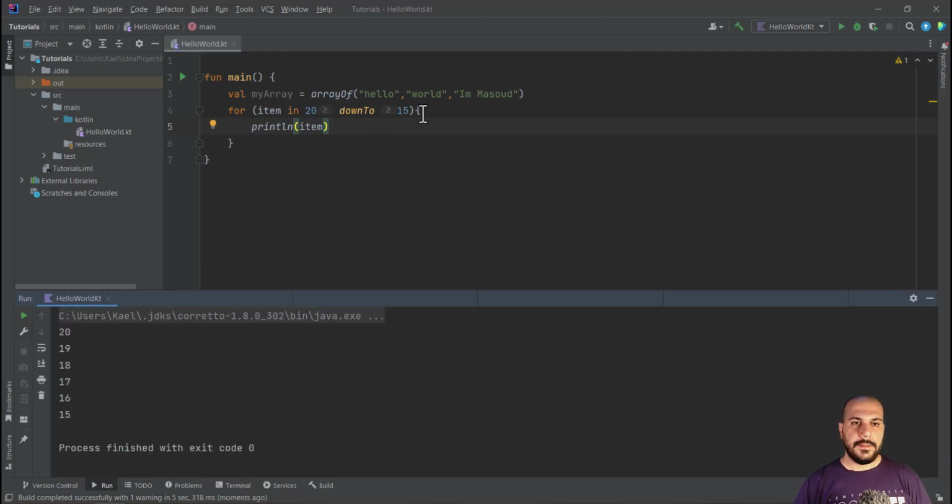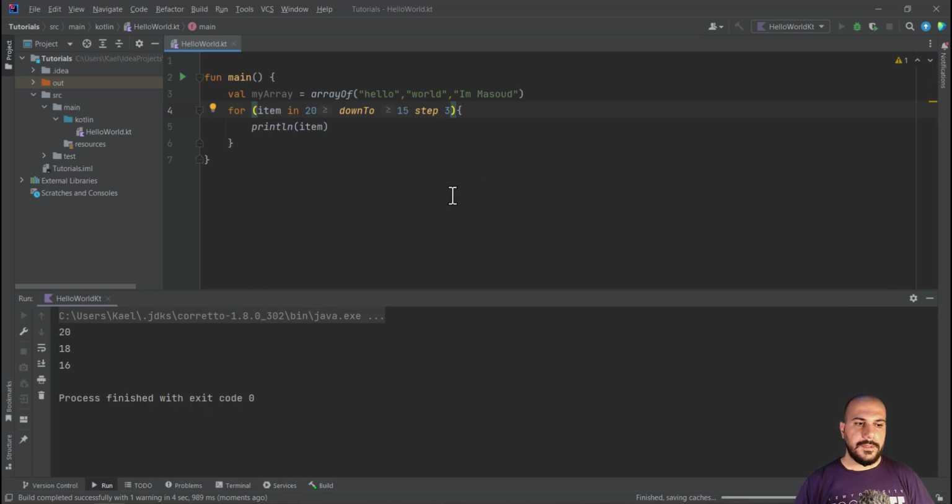It's 22 to 15. There's one more cool feature about for loops, which is called step, which means that you can define how many steps or how many indexes you want to jump at each iteration. For example, if you set this step to 2 and run the code, then you'll see it's iterated by 2. So it started from 20, 18, and 16. So if you make it 3, you have to see 20 and 17 only, I guess. Yep.